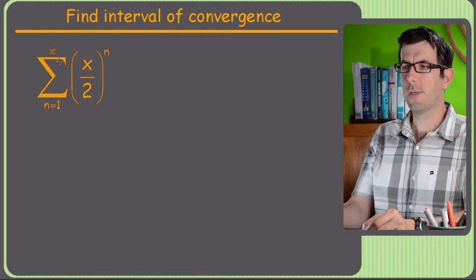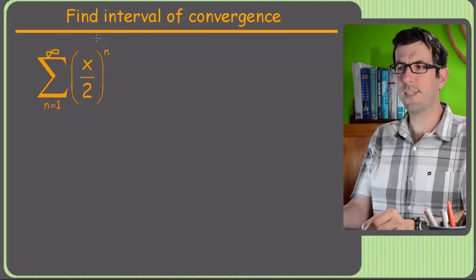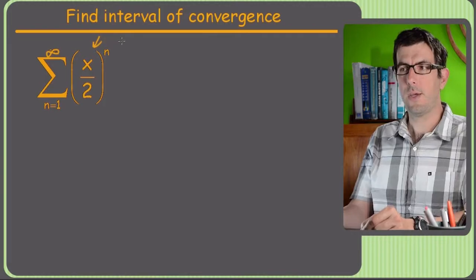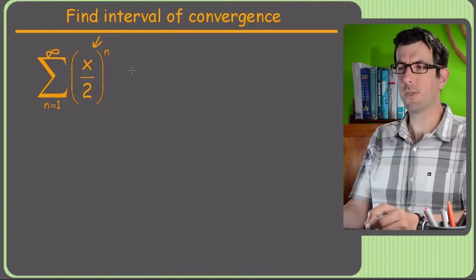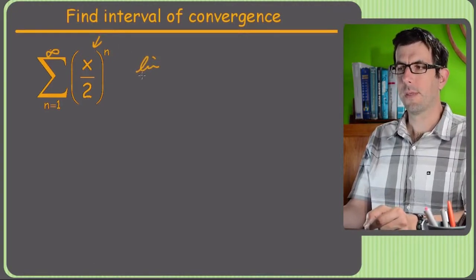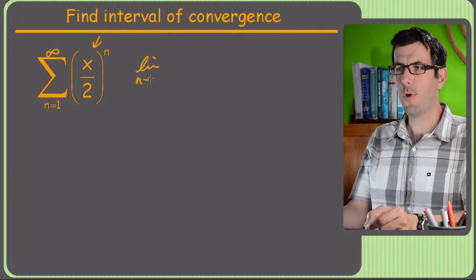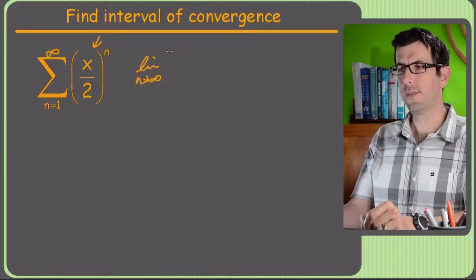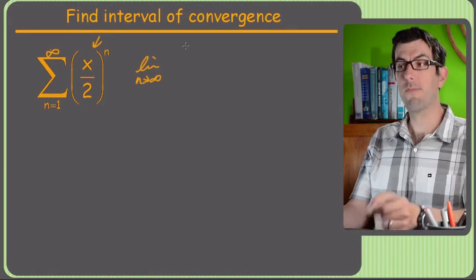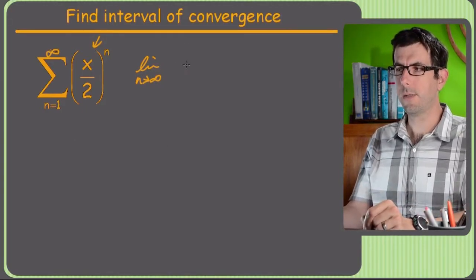All right, here's another one. Now, if you have your keen eye out, doesn't this satisfy the exact same criteria we just gave, which is that we've got something with an x in it raised to a power of n. So this is yet another geometric series. But hey, why not plug and chug through the ratio test and get really used to it, so that these start seeming like a piece of cake before we go to more complicated formulas.